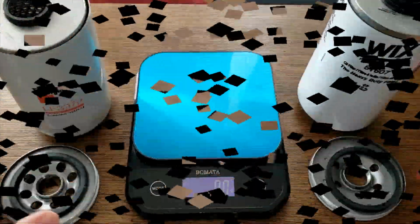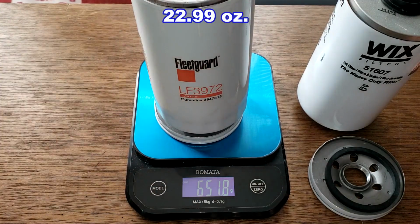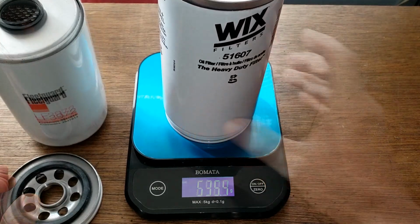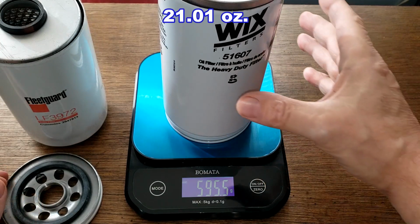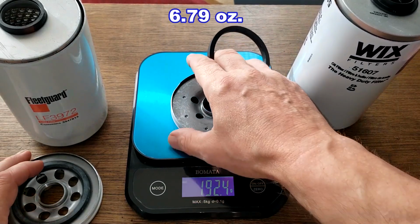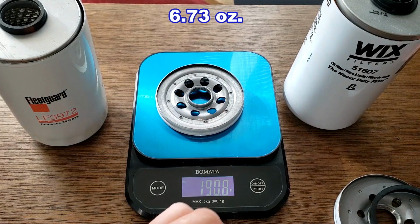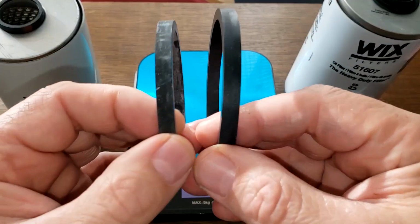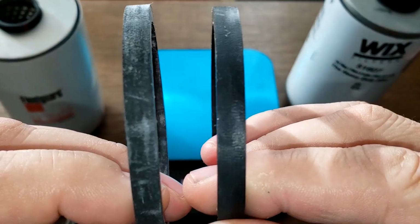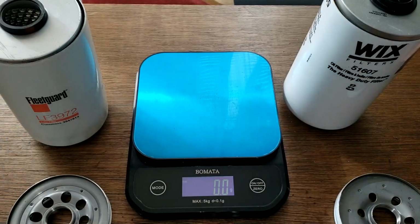Okay, here they are cut open. Let's get their weights. The Fleetguard is 651.8 grams, and the Wix is 595.5 grams. And the base plate, the Wix weighs 192.4 grams, and the Fleetguard weighs 190.8 grams. Let's take a look at the gaskets. Gaskets are very similar in thickness. Wix on the right, Fleetguard on the left. Both look nice.